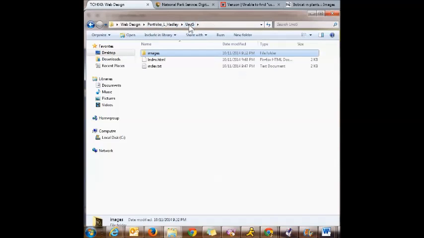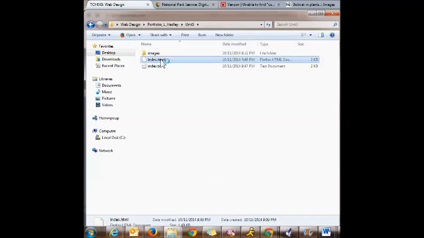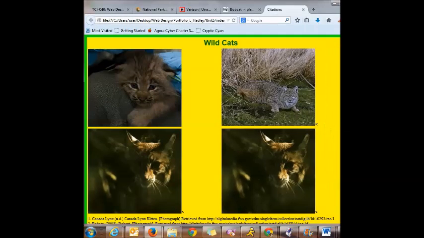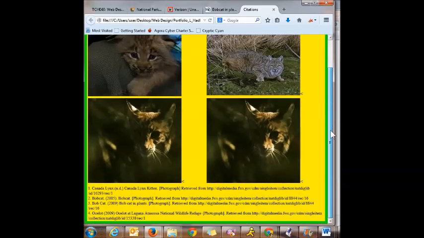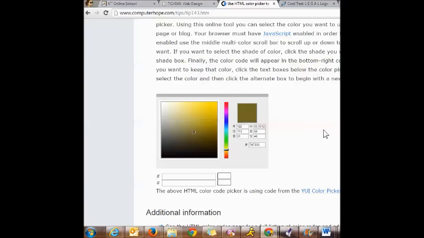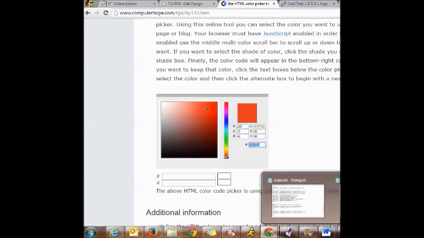So I'll go up to Unit 5. We'll double click index.html. Let's see what it looks like. Alright, so our text color did not come up red, so we'll have to change this down below. Okay. The HTML color picker. Down here to red. Copy this. Go copy. Come down back to our code.